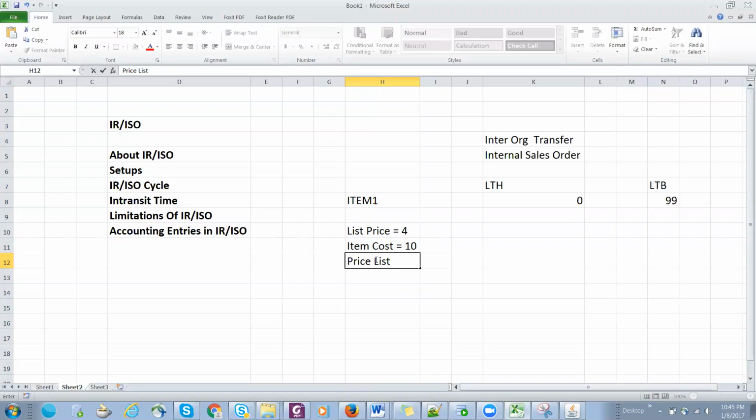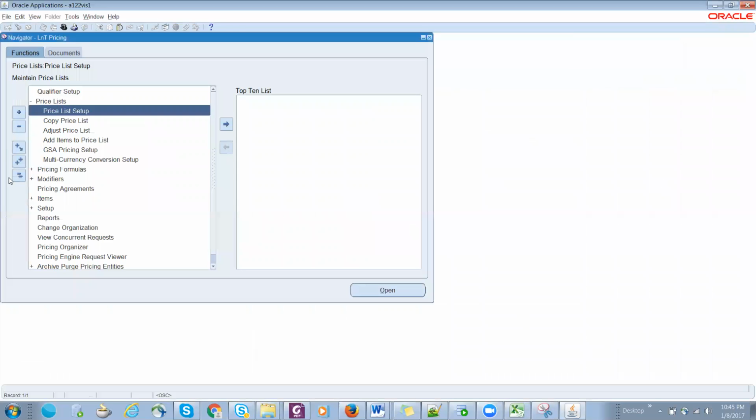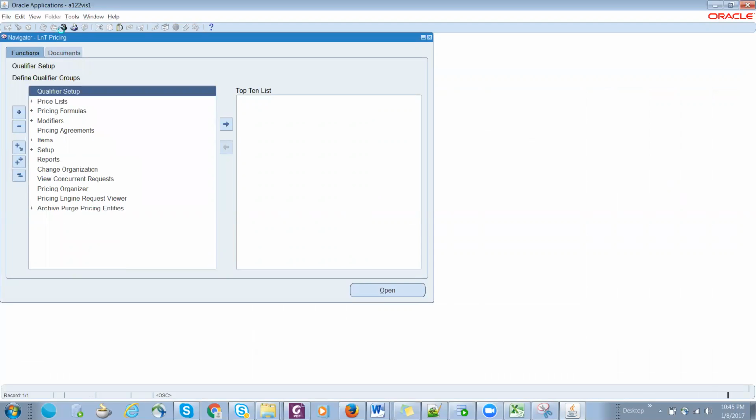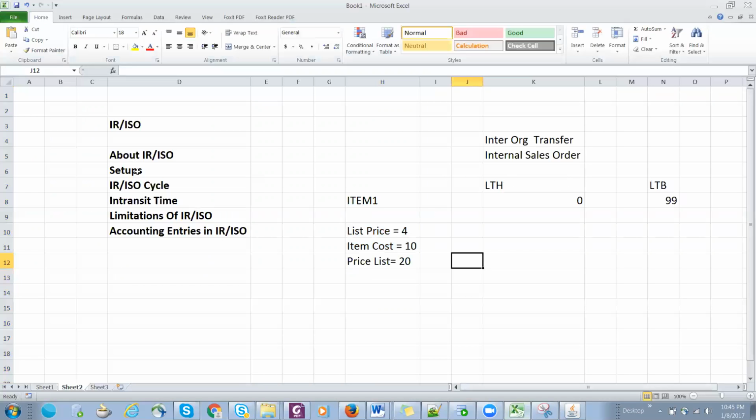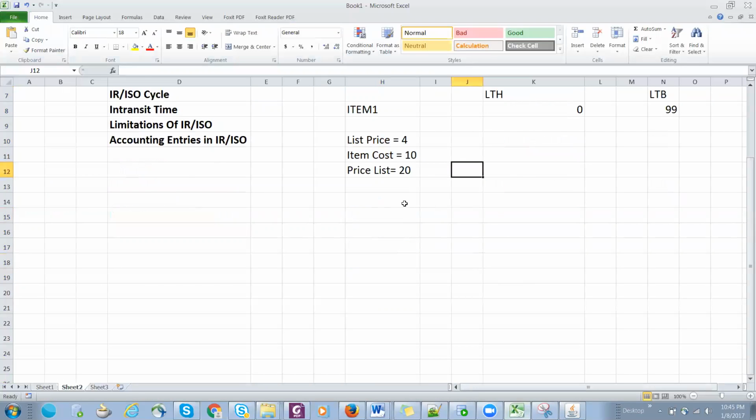In the price list we entered 20. Okay, now my item setups are completed. It's taking time. Go to order management responsibility. Okay, so the first step is completed.